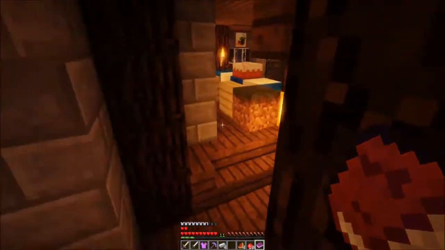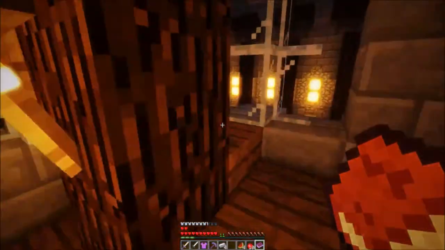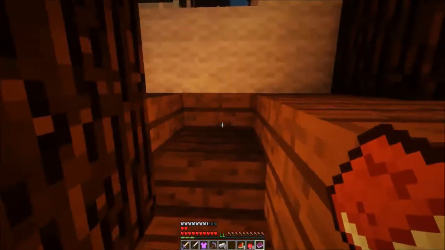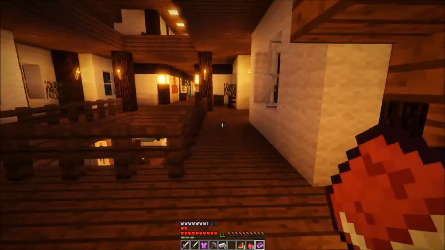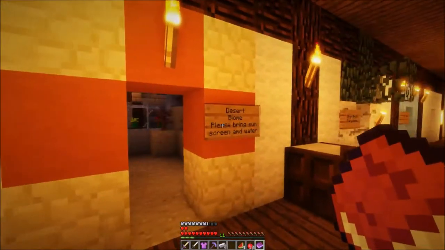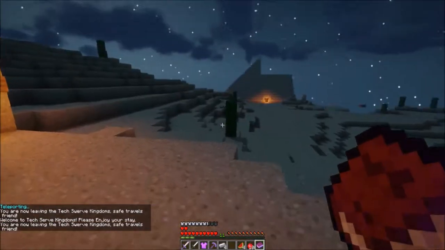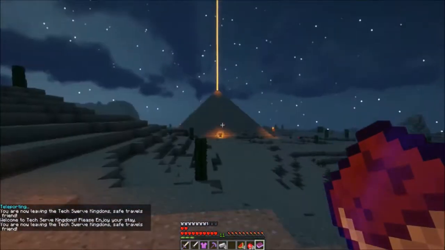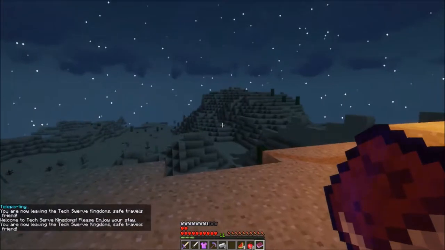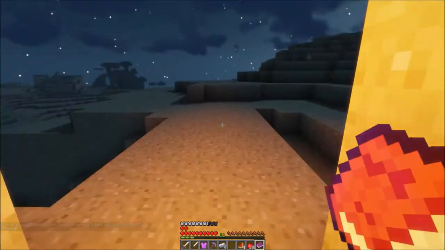The one thing I'm curious about is if you guys are going to be able to eat this cake. I know I can because I'm OP on the server, but I'm curious if you guys will have access to the cake that's lying around. If you do, I would like to put more. For example, if you feel like going to the desert, let's do so. Let's come check out the desert. Whoa, there's a temple. Come check out things. Home sweet home, right through here. Boom.